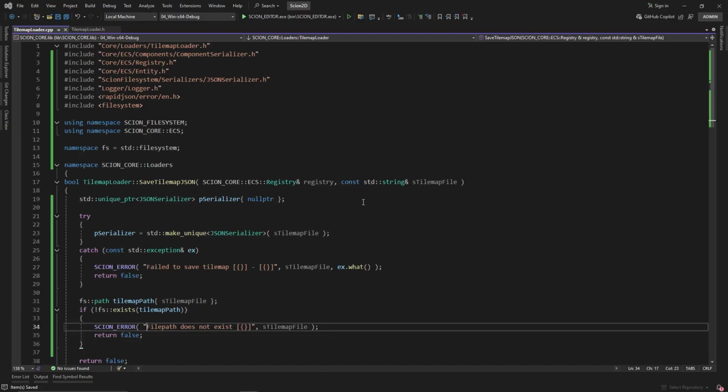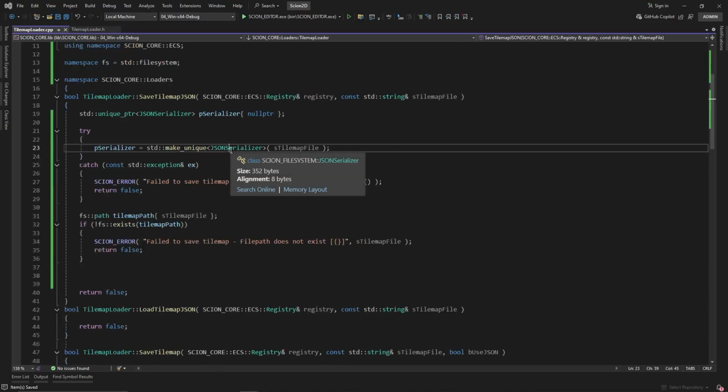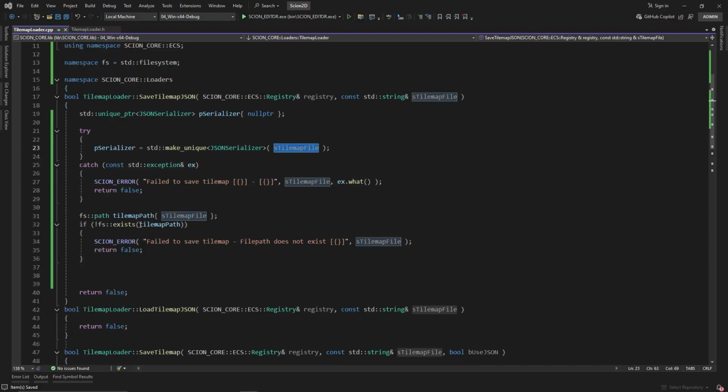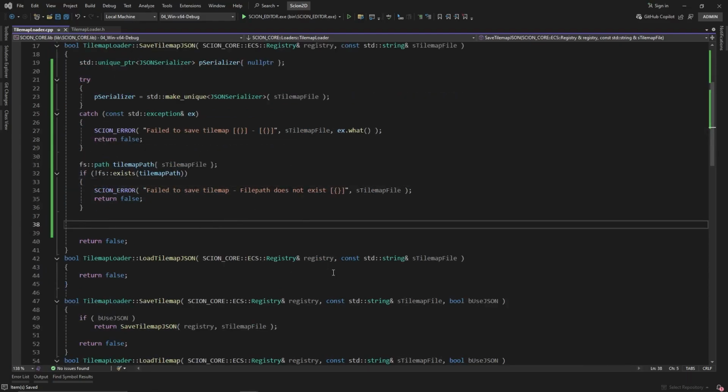This should actually say failed to save Tilemap. File path does not exist. Cool. Because that means that when we open the serializer, it didn't create the file for us, but it didn't catch it here. It's kind of like a fail-safe. It's probably not necessary, but we're going to leave it in anyway.